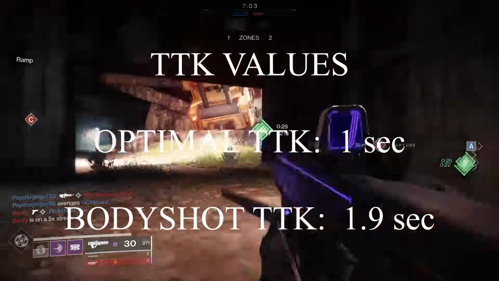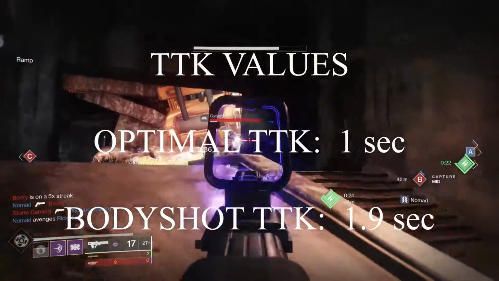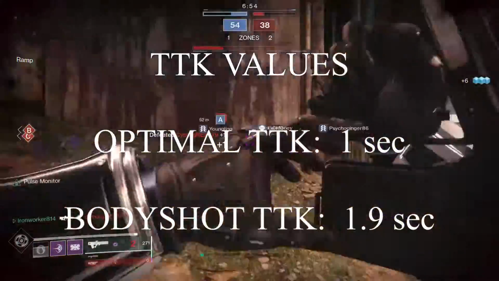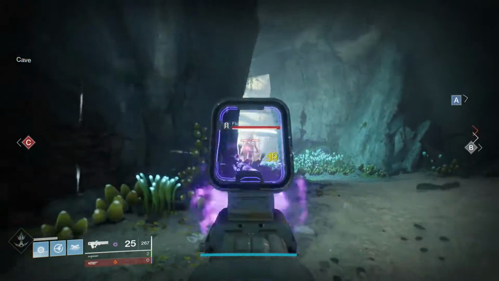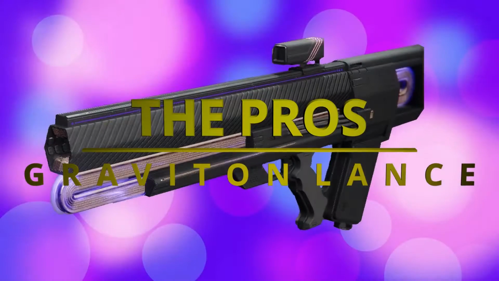As far as the time to kill values go, we are coming in at 1 second for our optimal TTK and 1.9 seconds for our body shot TTK. Now we're going to dive into why these numbers are so important to this gun in 1 minute, but first let's get into the pros.